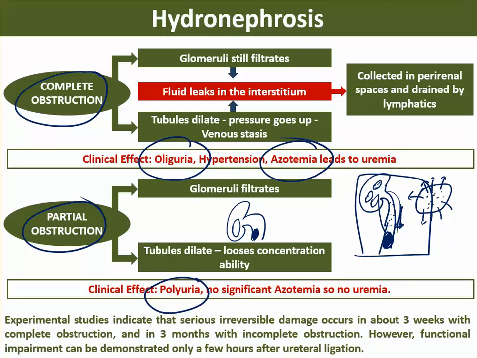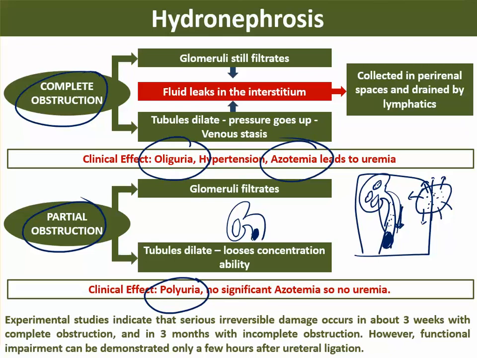The exact opposite thing happens in complete obstruction. In complete obstruction there is oliguria and azotemia, whereas in partial obstruction there is polyuria, understand? Okay, now in which obstruction is the patient at high chance of infection? Actually both, understand? Any obstruction has a high chance for infection, so don't get confused. Whether the urine stays for a little amount or a larger amount, the only thing is that staying of urine or staying of filtrate will lead to infection.